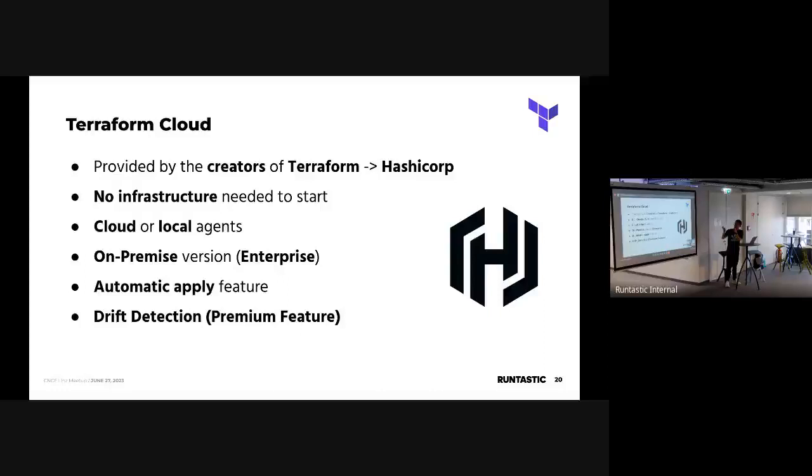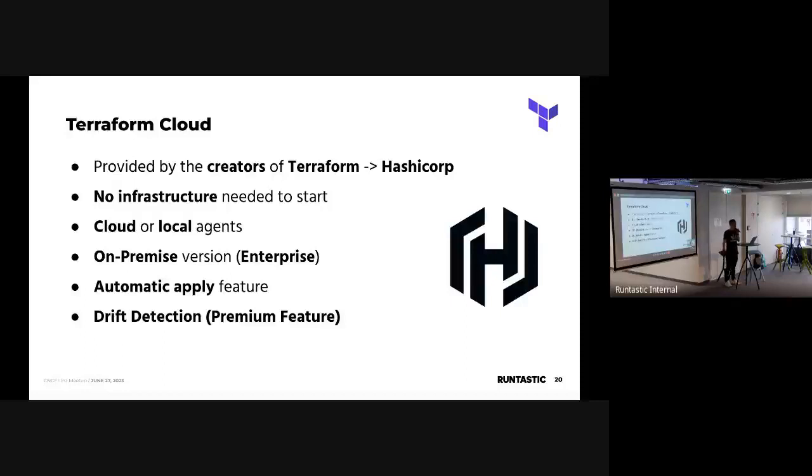It's provided by HashiCorp, and the main benefit is you don't need anything to start. You only need an account with HashiCorp. You connect it to some repository, ideally running publicly. The default is also that it has cloud agents, which is like the Atlantis thing that applies the whole thing. So that's also included.